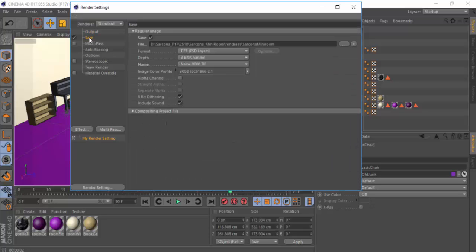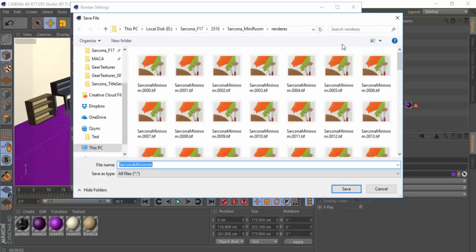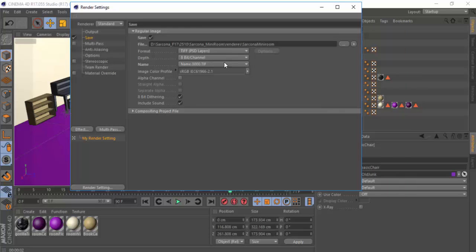Under save, we're going to go to save here. This is where we specify where we're saving our stuff to, but we shouldn't need to really set anything there. Actually, no. Oh, that's just regular images, yeah. Okay. We need to specify this is a name.number.extension. So After Effects, when I double click and I go to import, what it's doing is it's looking at the name of the file and then it's trying to find an order for those files to go in. It doesn't know what order we made those.